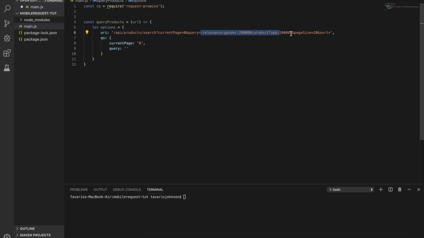We're gonna just copy and paste the query, and then we're gonna do the page size. And essentially this is gonna return the number of products, whichever number you designate in this slot. So the max number Footlocker allows you to request at a time is 200 products. So for video purposes, we're just gonna use 75 and not 200 because we don't want to use the max.